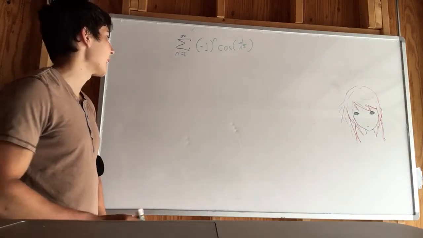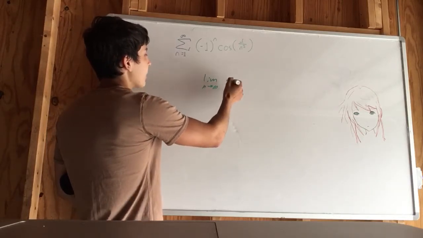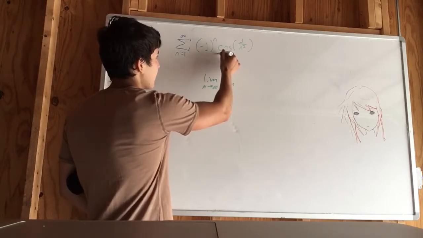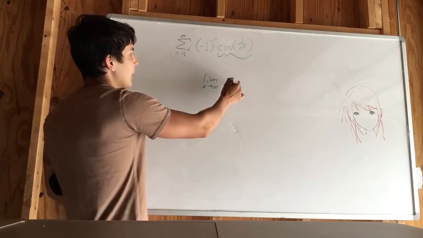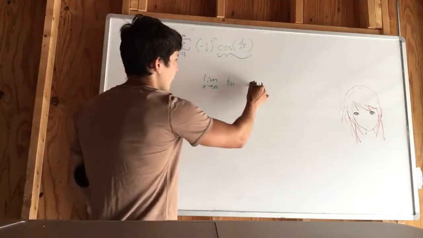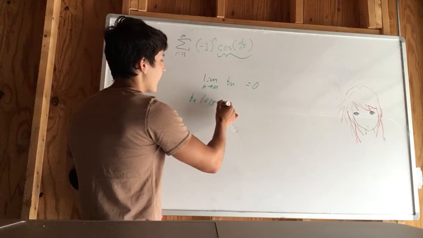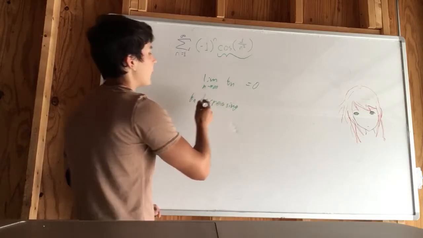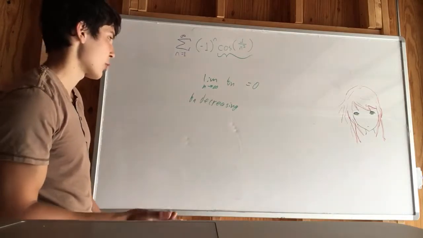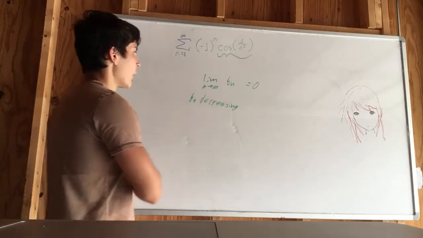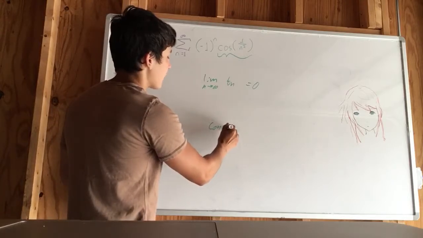If we do the alternating series test, we want to check if the limit as n approaches infinity of b sub n equals 0. b sub n is the portion without the alternating part, which is this. This causes alternation. We just look at b sub n. And we check if this equals 0, and we check if b sub n is always decreasing. b sub n is decreasing by virtue of its derivative being negative, or you could also check by looking at b sub n plus 1, comparing that to b sub n. So we look at both of these. Let's check first, and if both are matched, we can say that it converges.